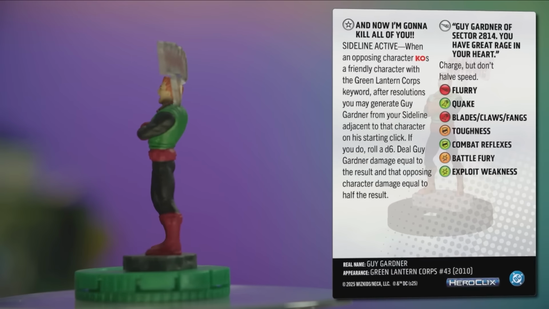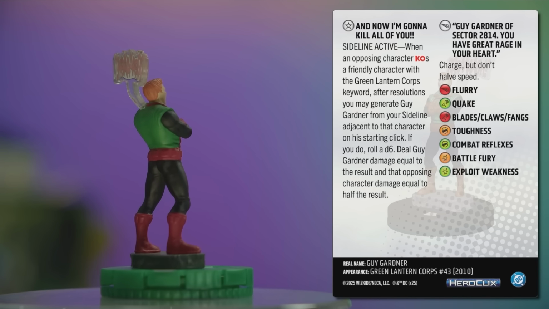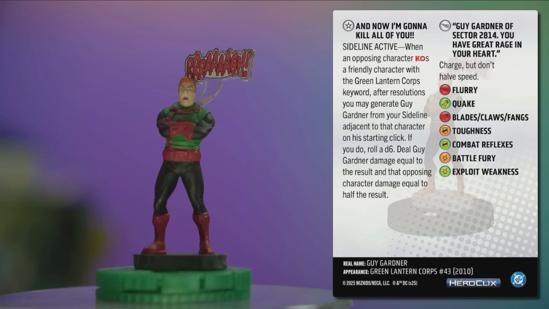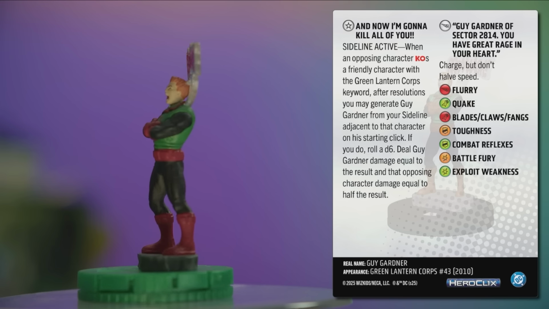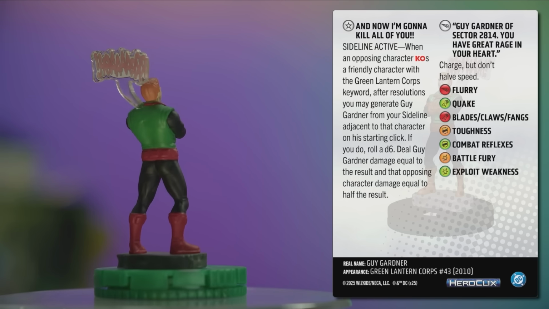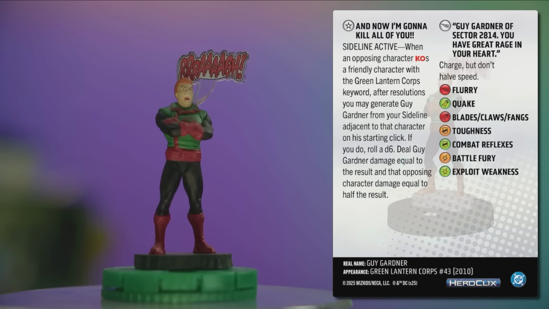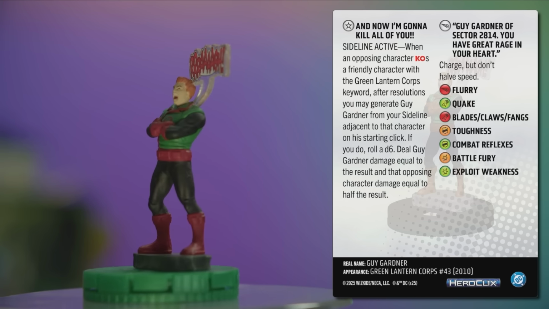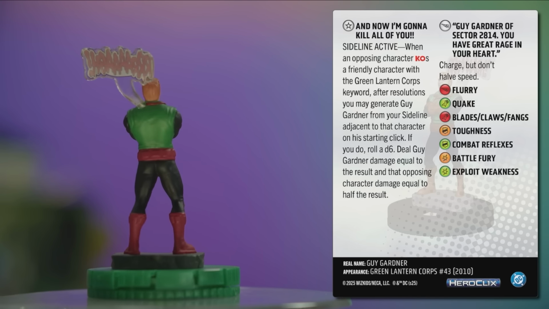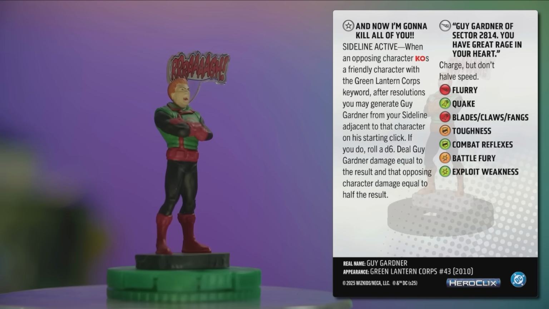On the back, and now I'm going to kill all of you. Sideline active. When an opposing character KOs a friendly character with the Green Lantern Corps keyword, after resolutions, you may generate Guy Gardner from your sideline adjacent to that character on his starting click. Oh, yes! So cool! If you do, roll a d6. Deal Guy Gardner damage equal to the result, and that opposing character damage equal to half the result. That I don't love.